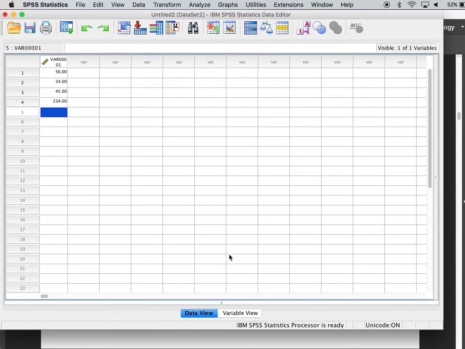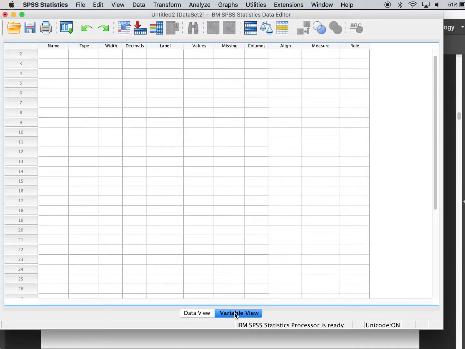Another way you could do it is instead come down to the variable view. In PCs, it's located over here oftentimes, but wherever it says variable view. And this is where you can get information about what your variables are, what they do. So let's say we wanted the first one to be called, instead of var00001, maybe it's an ID variable.